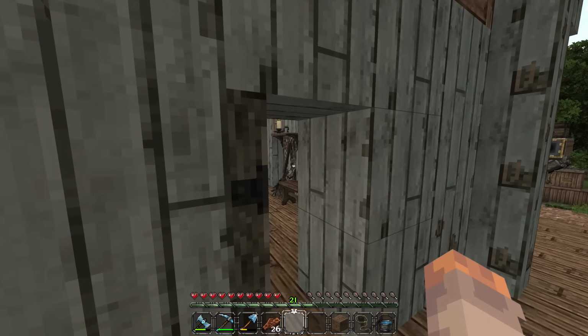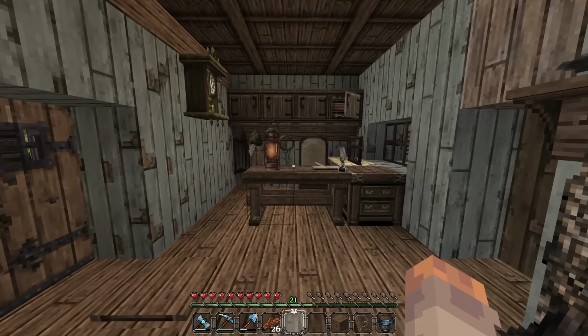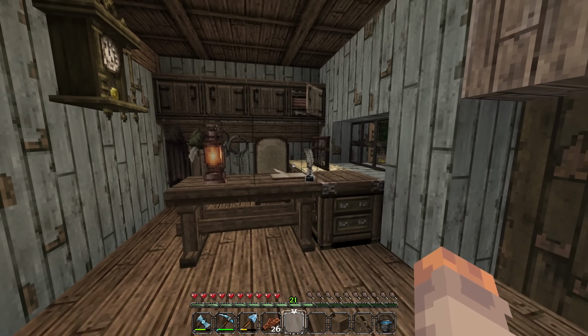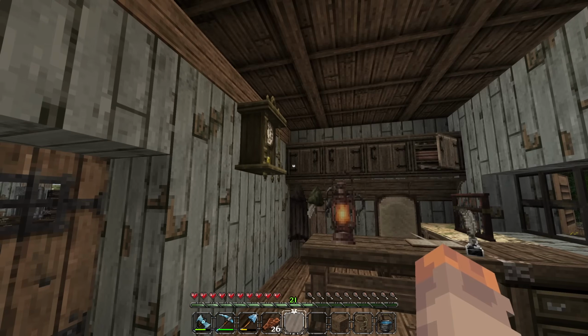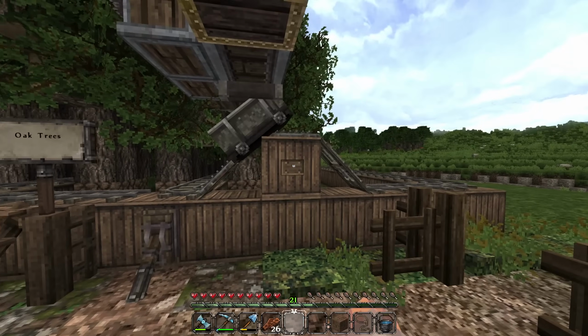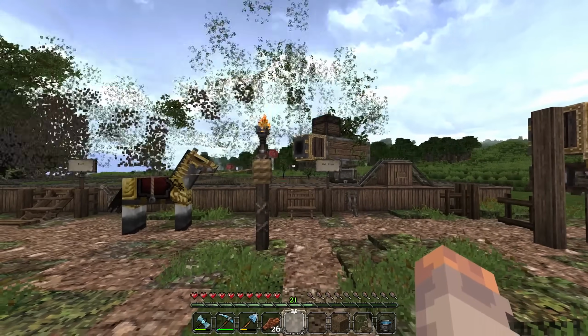I also added an interior to this kind of office area. So we've got the main entrance, like the foreman's desk. He's doing his accounts, making sure all the exports are going well. And then like a little sitting area, maybe. I don't know. Anyway, let's fire this off. Make sure it's all working.